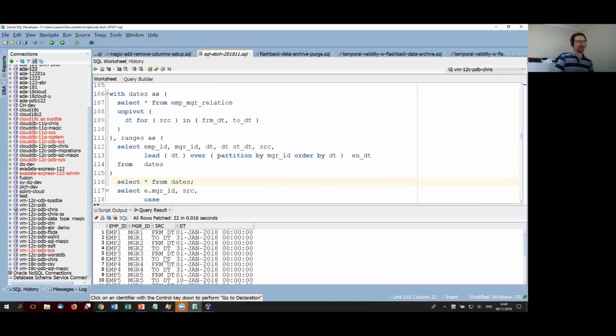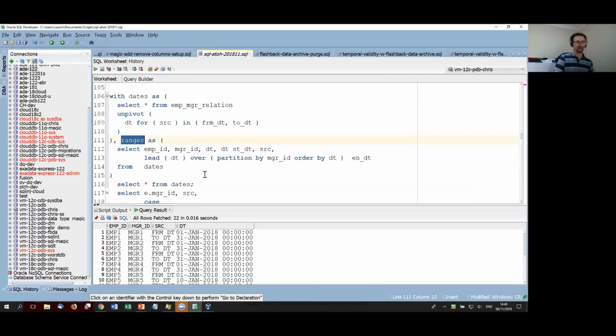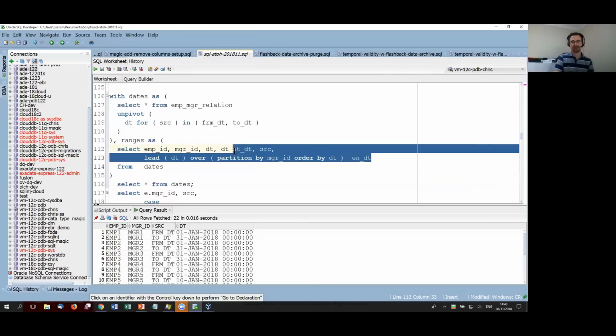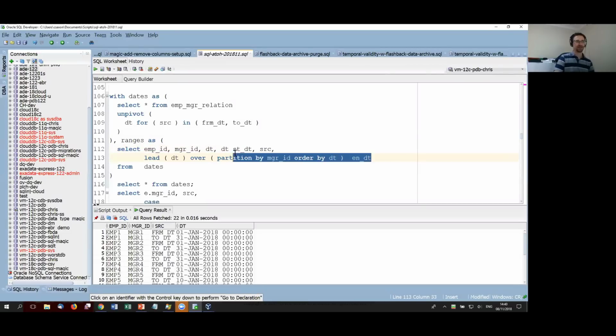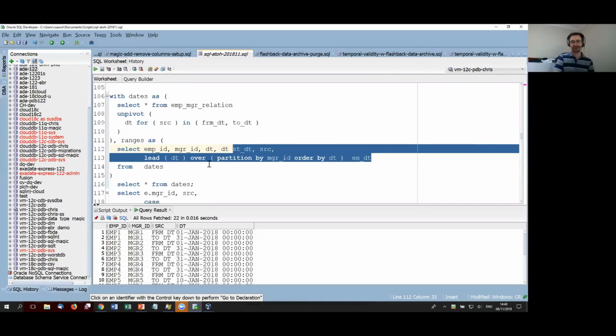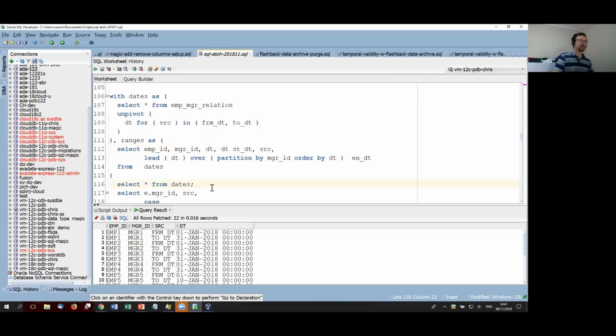If I want to know, have I got this unpivot right? Well, I can just query that. If I want to know, have I got these ranges right? I can just query that. If I'm also sticking the case expression for making all the dates line up properly in here, I don't even know if I've made some mistake in this calculation. It's harder to debug. So the answer is you probably can, but personally I wouldn't. Obviously, everyone's got their own approach and thoughts on this.